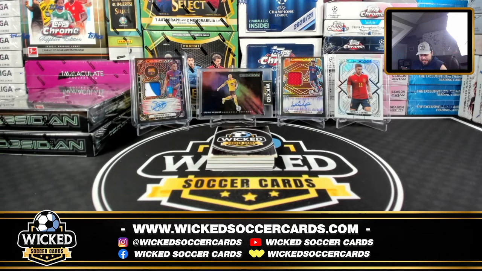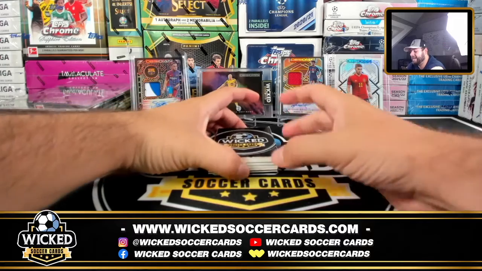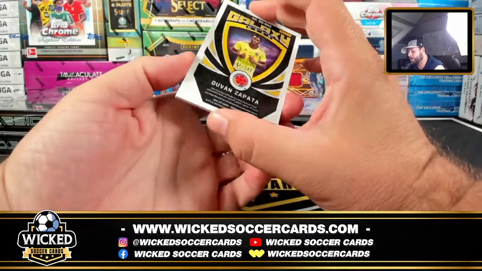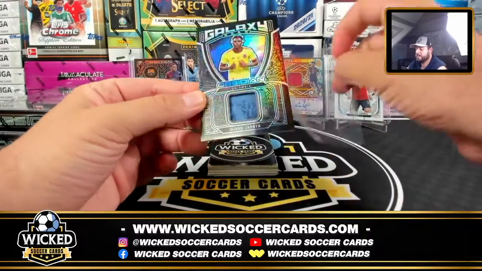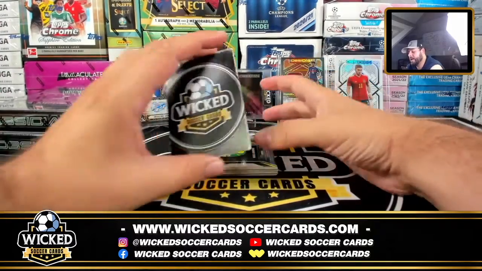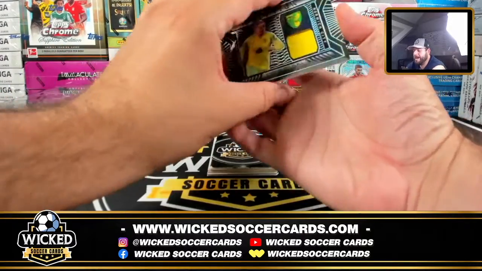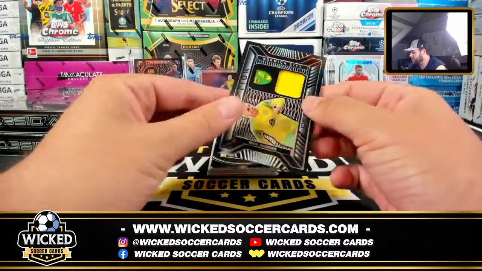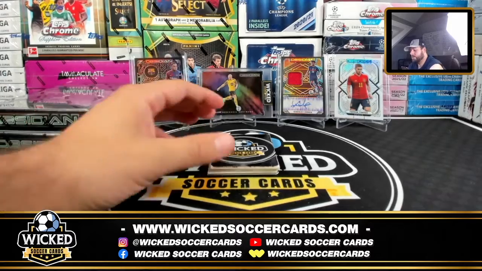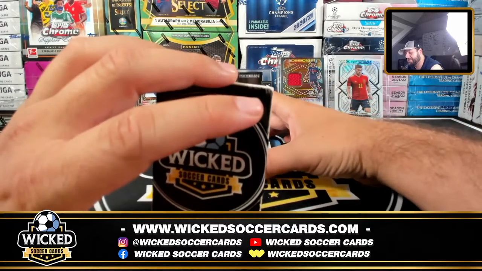All right, let's see what else we got in the rest of the box. Maybe we got two. I've seen quite a few cases have multiple color blasts. So who knows, boys? Maybe we got another one hiding in here. All right, next out is going to be for Colombia, Duvan Zapata. Little Galaxy gear patch there. Next up is going to be a Max Aarons eruption patch. It's going to Norwich City. Norwich on that one.